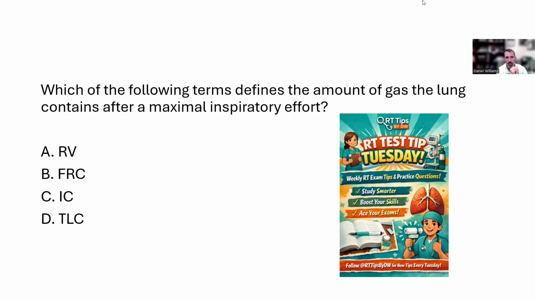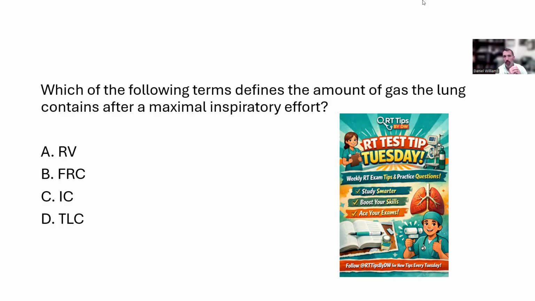So if we see this question here, it says, which of the following terms defines the amount of gas the lung contains after maximal inspiratory effort? So we review, you've got four lung volumes, four capacities. Two or more of those volumes are going to make up said capacity. And it's important to know which one of those volumes make up which capacity.